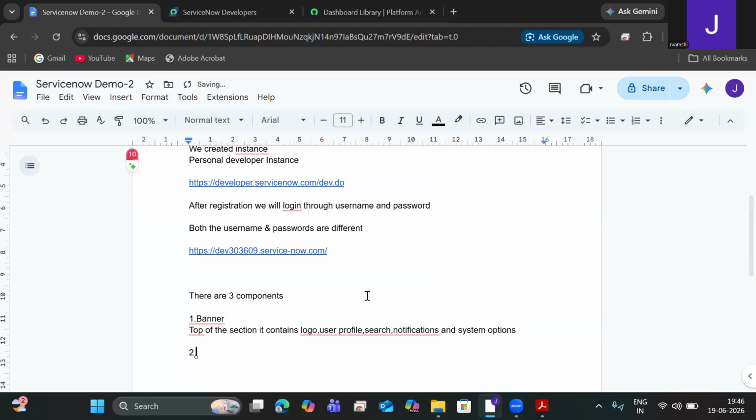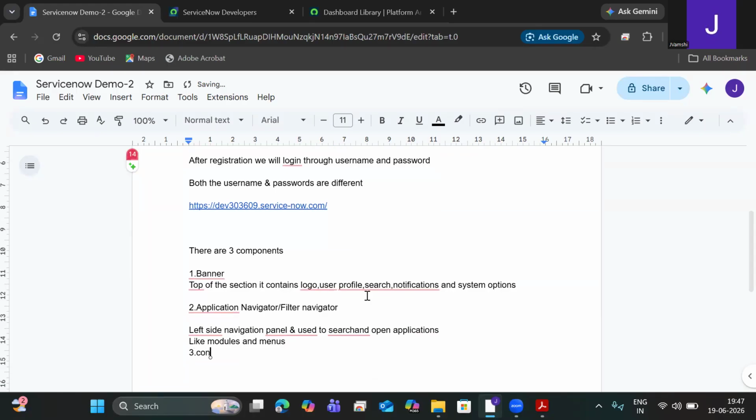The second one is the application navigator, or filter navigator. This is the left-side navigation panel, used to search and open applications, like modules and menus.